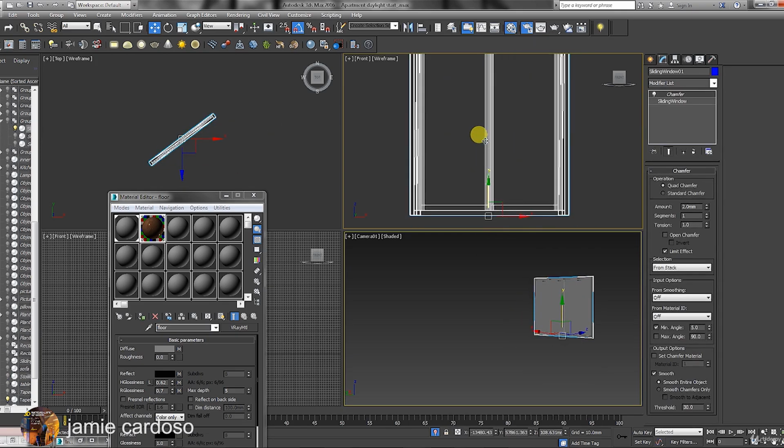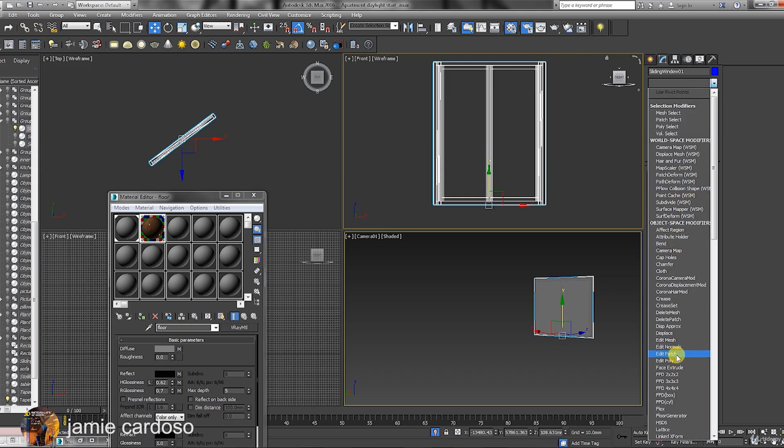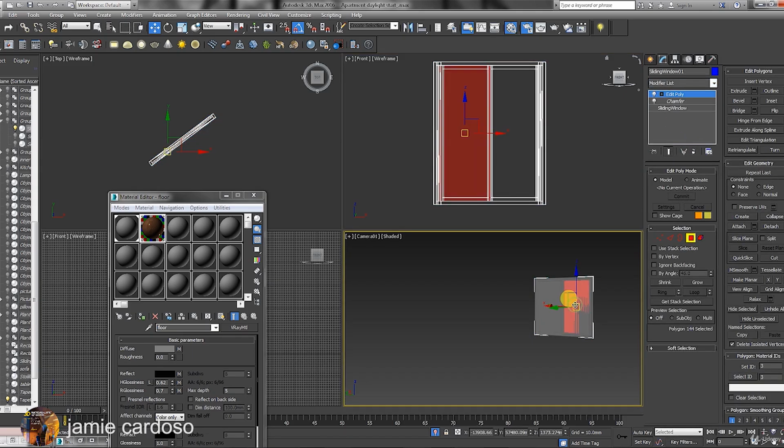There's currently a Chamfer modifier added to bevel the sharp edges. Before we start applying materials, we need to establish the default material IDs of the glass and other parts of the window. To do this, let's add the Editable Poly modifier first. In the selection group, enable the polygon selection and select the glass area in the viewport. Back in the modifier, you can see the polygon material ID set to 3 by default. You can set this material ID to a different number if you wish.